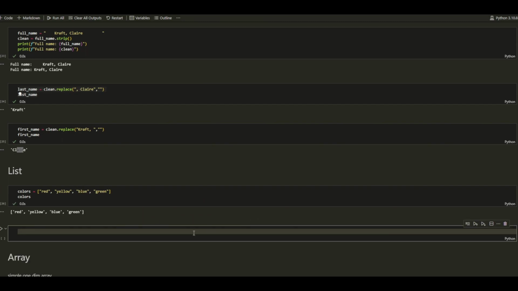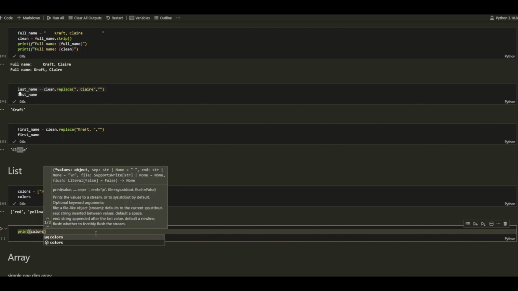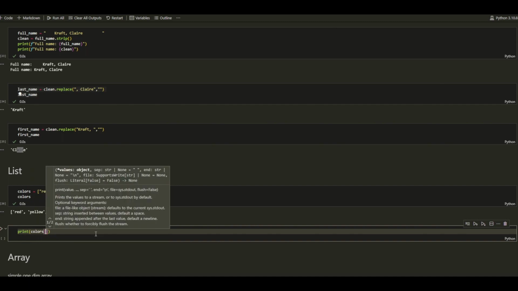Now if I want to extract a particular position from this colors list, and I'm aware that red is first, yellow is second, blue is third, green is fourth, let's say I want to pull out yellow because it might be my favorite color. Then you can print colors, do the square brackets, and decide what position you want.